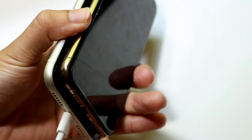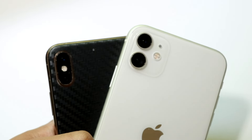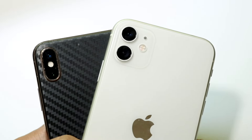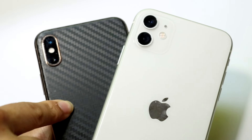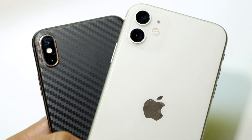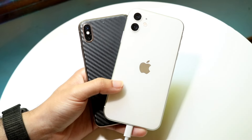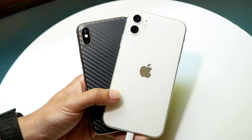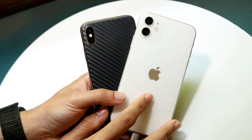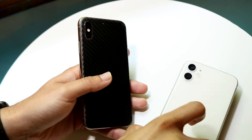On the top, not much going on. On the bottom, lightning ports, which are still very good. On the backside, you're getting dual camera setups — wide and ultrawide on the iPhone 11, wide and telephoto on the iPhone XS. Standard glass backs, wireless charging, and IP certification. There's definitely a lot of overlap and similarity. The iPhone XS has a better panel, better display, and pretty much has everything better going on for it on the outside. The iPhone 11 just happens to be a bigger phone that some people may prefer, but the XS is definitely the better one in my personal opinion.